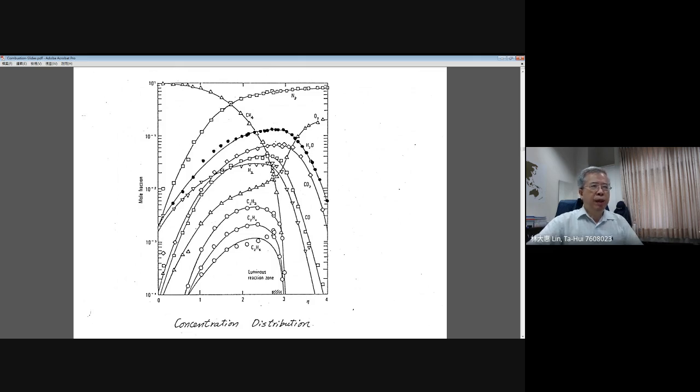But this is small, but the small values extend to further regions closer to the diffusion flame. As you remember, I mentioned that for finite chemical reaction rates, there is always some leakage of oxygen from the oxidizer side to the fuel side, right? Then you can see there is some small amount of oxygen left on the left-hand side. This is the so-called oxygen leakage.